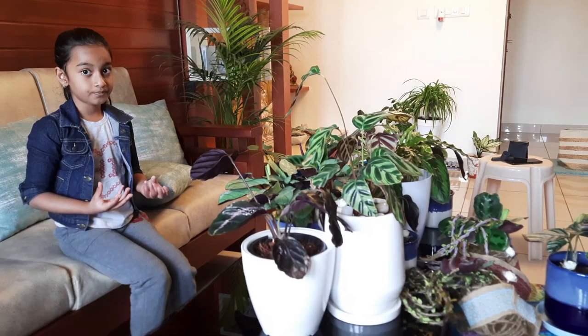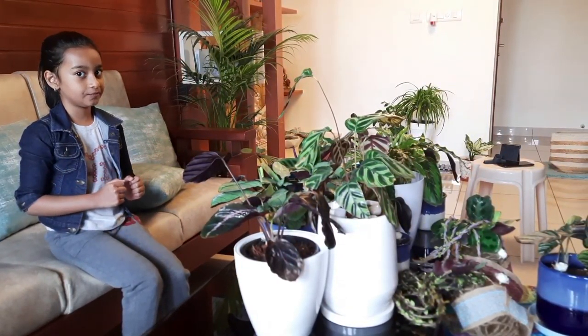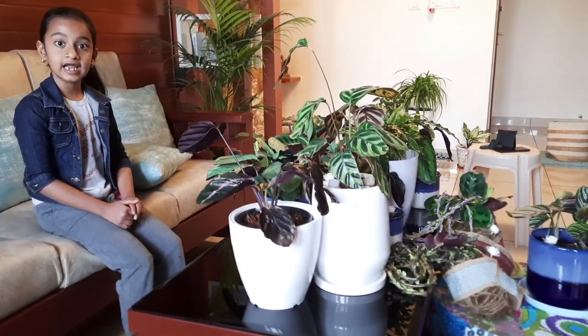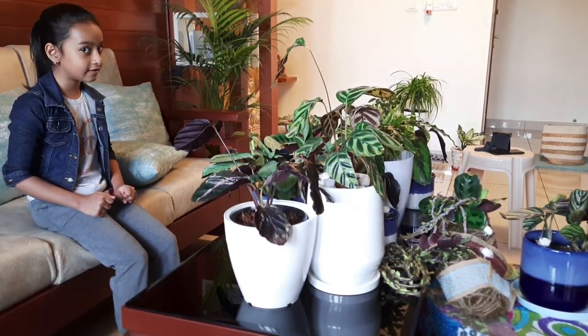Group many plants together, or you can place a tray with water and pebbles to increase the humidity. Check for mealybugs, as they are prone to mealybug infestation. Provide humidity, moisture, indirect sunlight and good quality of water, and they will surprise you with new shoots and flowers.